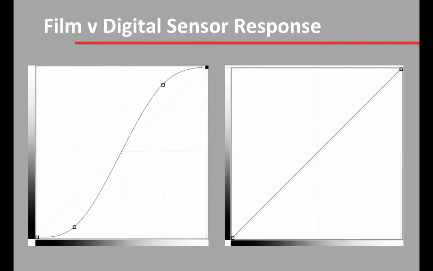The shadow region on the bottom of that curve is called the toe of the curve. But it's non-linear, and that gives us a nice quality, which is an interesting aspect. Now, the chart on the curve on the right-hand side is the digital response, the digital sensor. Digital sensors have a linear response to exposure and light, unlike film. Now, that can cause some problems, and let's have a look at it.